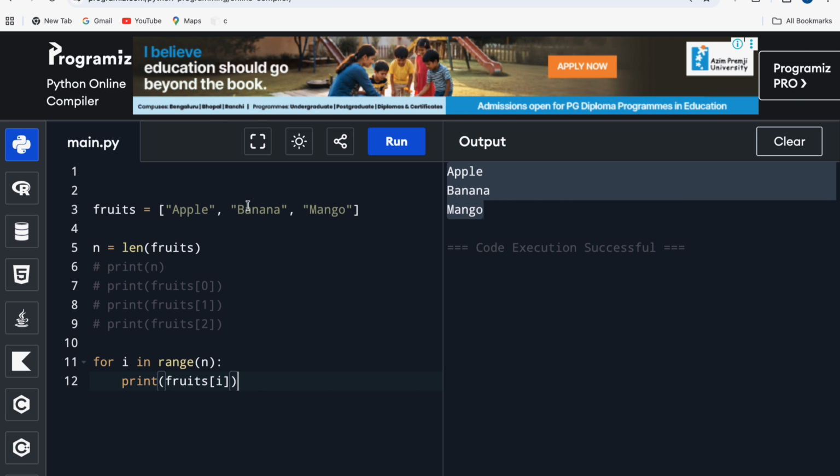And if we don't want to print this banana, we just want to print these 2. So what we can do, we can apply a condition.